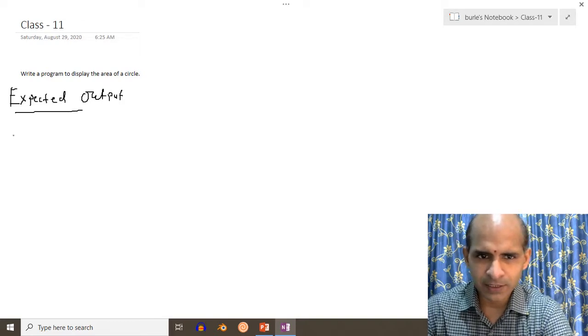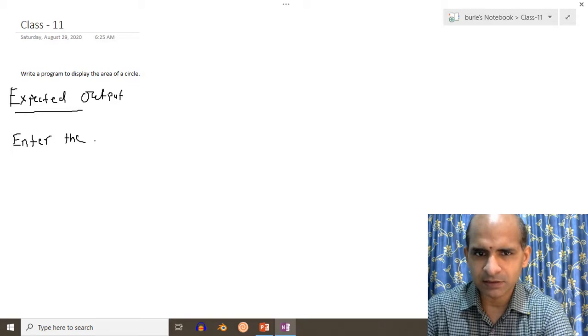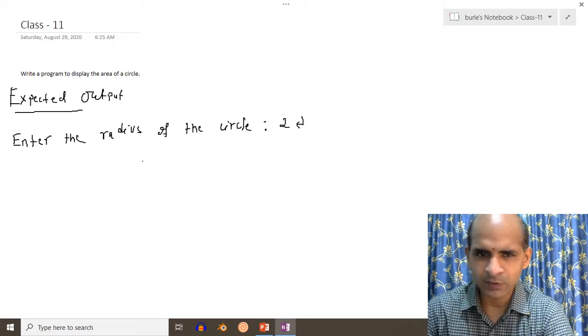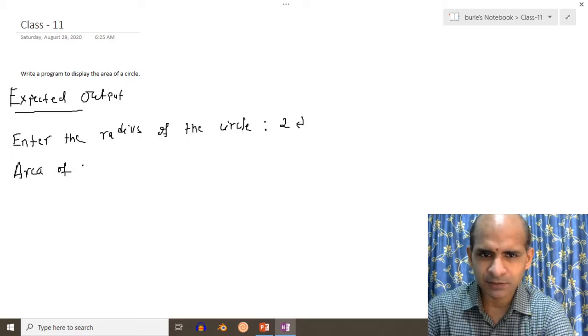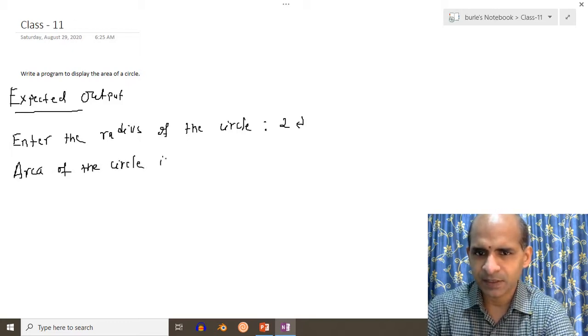Now we will provide: enter the radius of the circle. By looking at this, the user has to provide a value, for example 2. Then we will provide a message: area of the circle is.